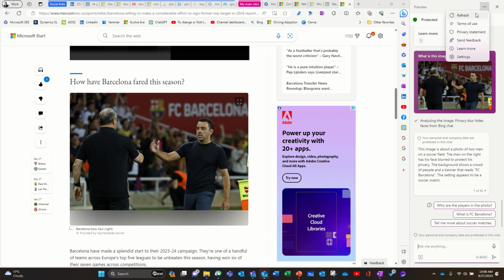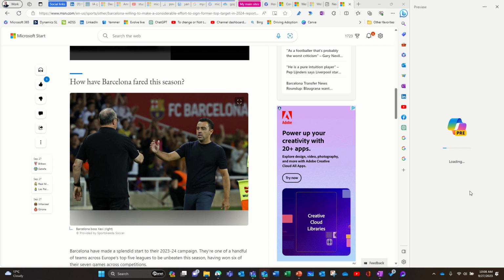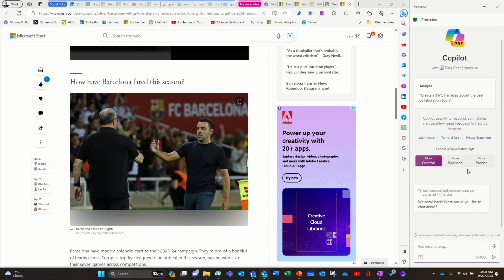So I guess it's a refresher. I'm not sure, but let's do that to come back to a fresh environment. So this is what it did. Sometimes it shows new topics so you can clear your chat conversation, just like in ChatGPT.